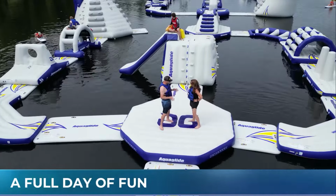Talk to me about the people that actually can do the water park. We know everybody has to do the swim test, but what about little kids? This is difficult for them. So we're open to almost everybody. You have to be 5 years of age or older, and you have to be 48 inches tall or taller. 7'11" is our maximum height. So if you're playing in the NBA, you might get excluded. You have to skip it. That's hilarious.